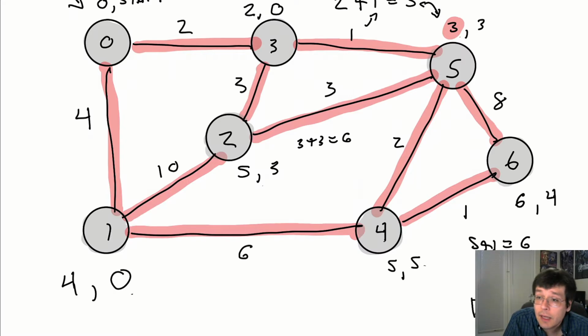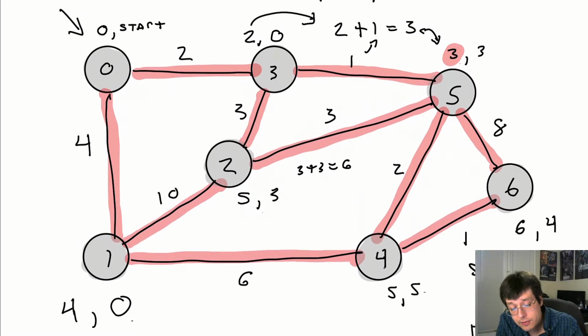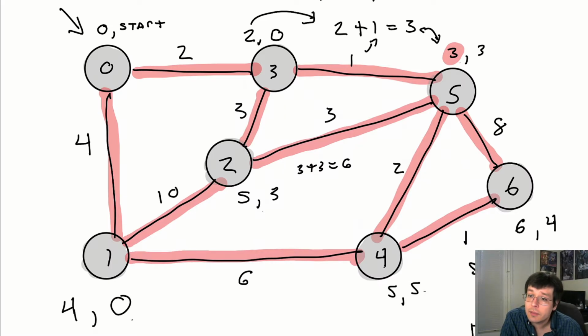So, yep, that is it. We are done. So now we not only have our destination vertex and how to get there, we have how to get to every vertex in this graph in the most efficient way. But to figure that out, you don't look at the beginning, you look at the end.